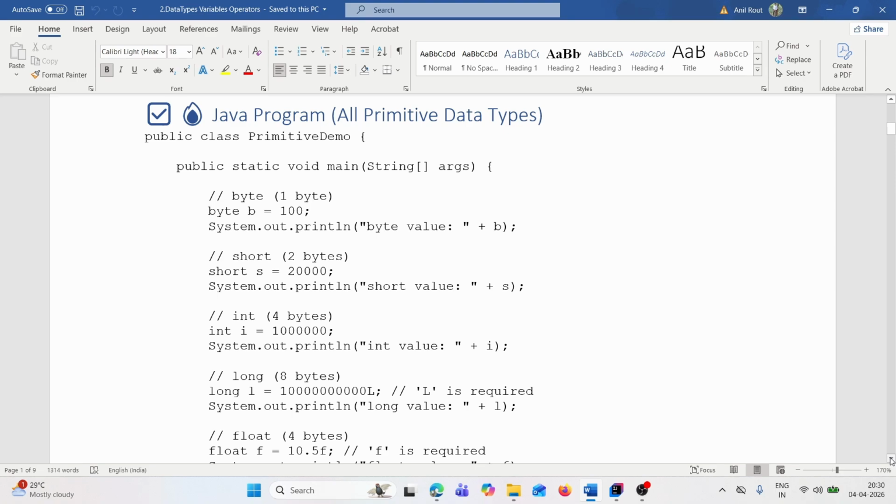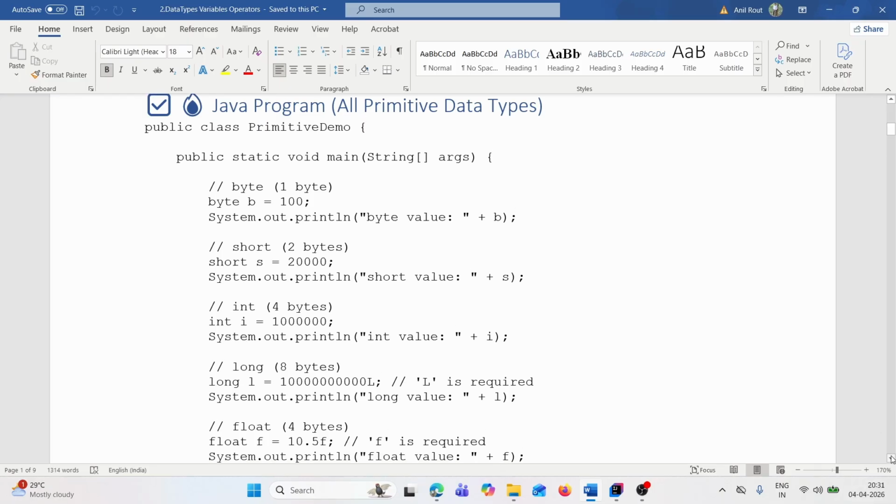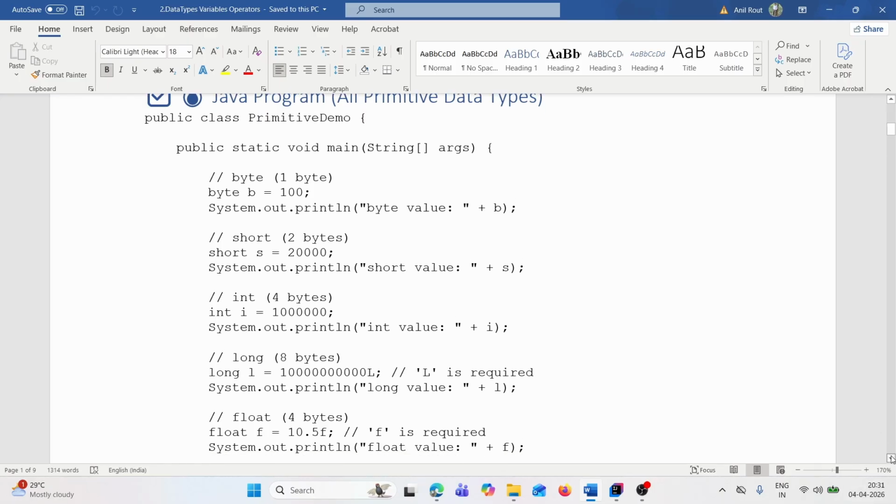We'll print System.out.println("int value " + i), so it will print the value. Then long is 8 bytes. For long L, the letter L is required for defining it. System.out.println("long value " + L) will print the whole value.